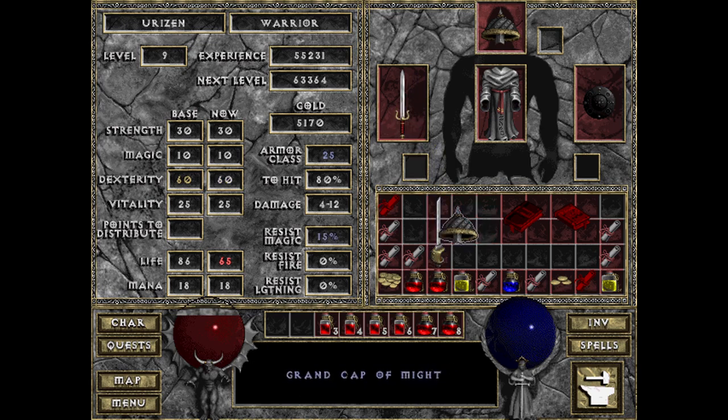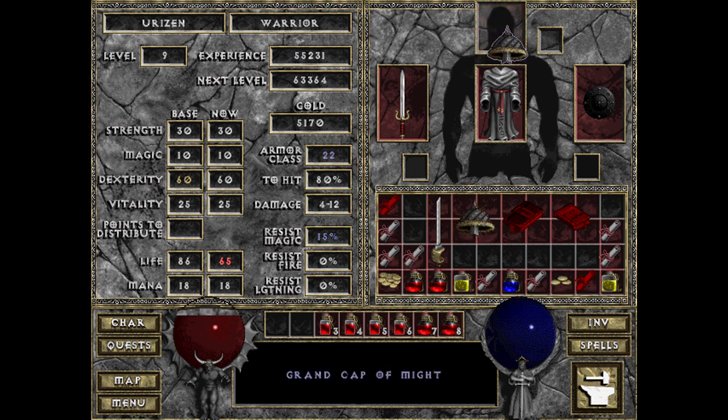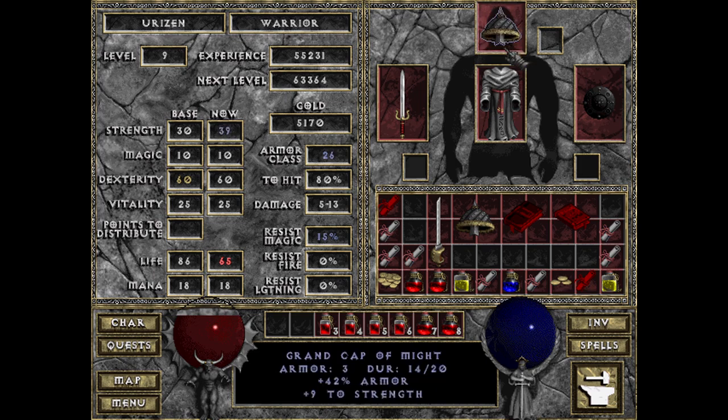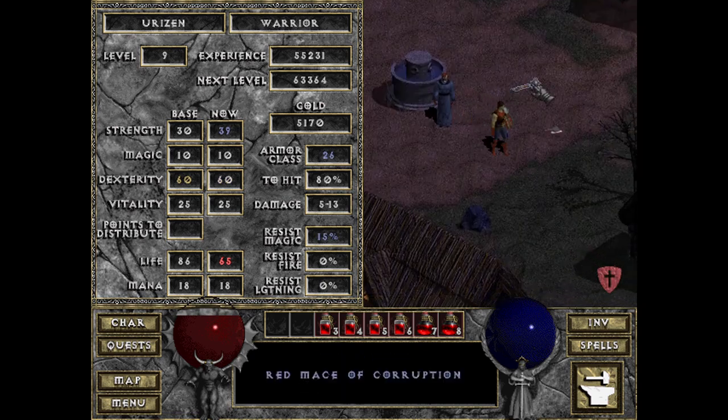Yeah, come on, we'll upgrade. We'll lose our 5 dex. We have got more armor from that. Also put our damage up, which is nice. Yeah, okay. Sold. Really wish we had some proper armor though, not just a robe.